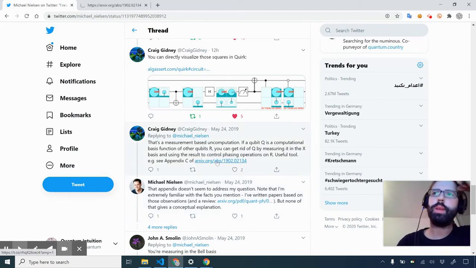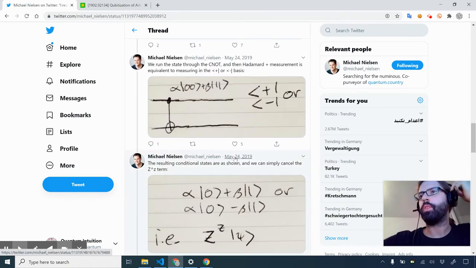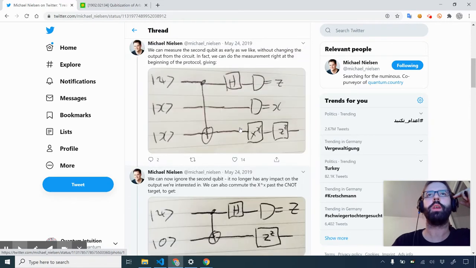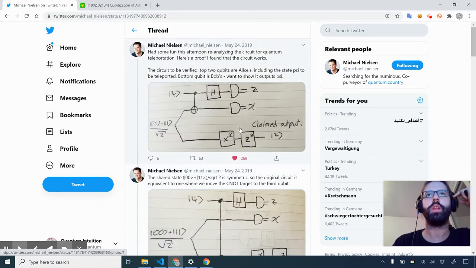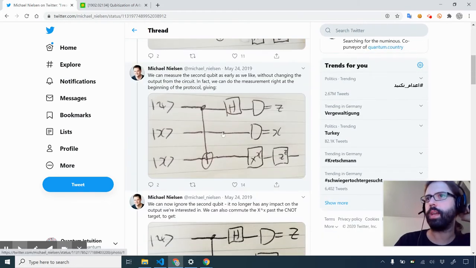Okay. What I'm here to try to do is start a series on building intuition around the question that Michael asks at the end of the thread, where he's reducing the teleportation circuit. Because of the symmetry in here, you can just move the control knot to the other wire. And then he goes ahead and gets rid of the wire.